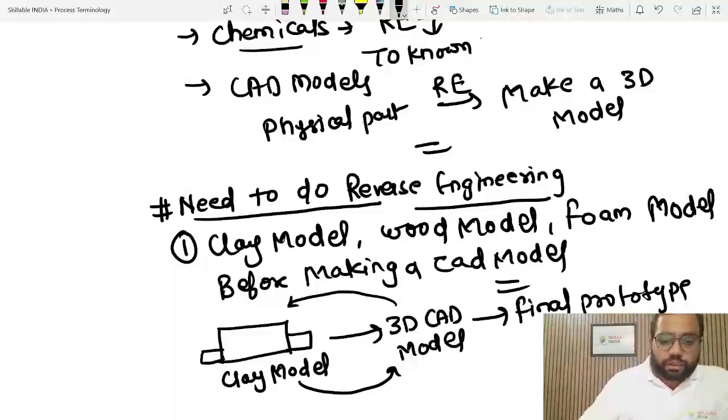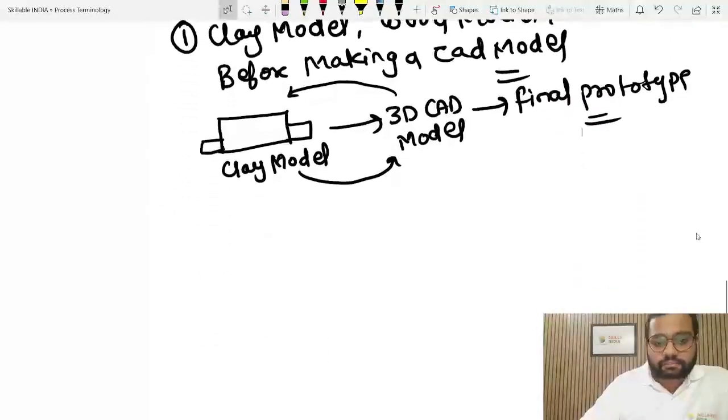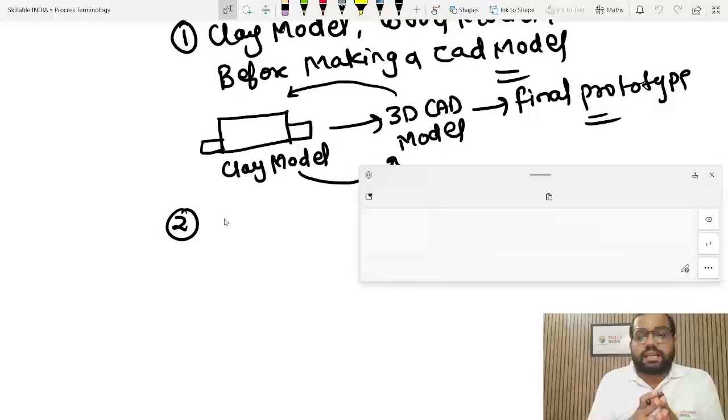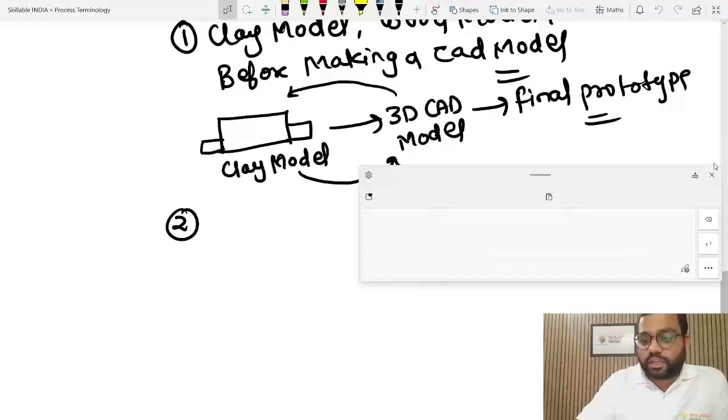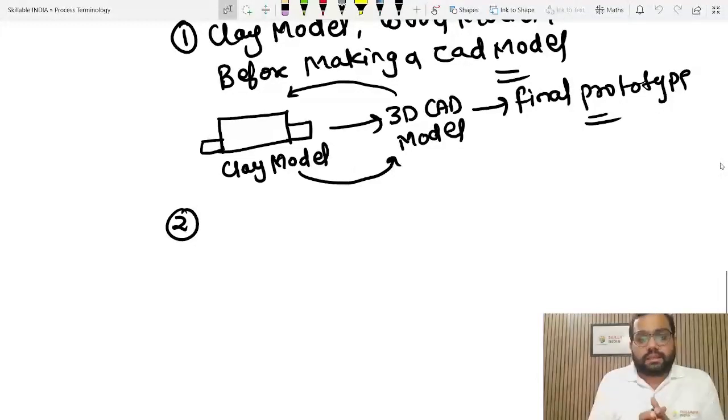The second need we will understand is this. Let's take an example: you have been using a machine for 20 years. The manufacturer of that machine has stopped its manufacturing unit. Let's say one of the parts of that machine has worn out. Let's say it's a plastic part.